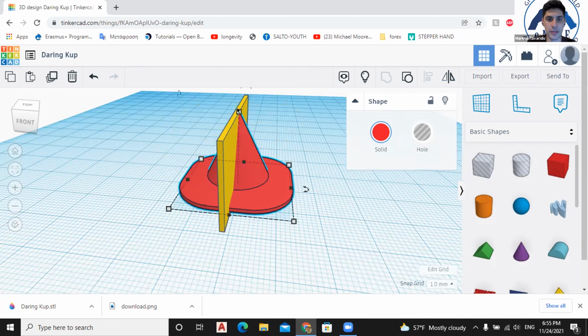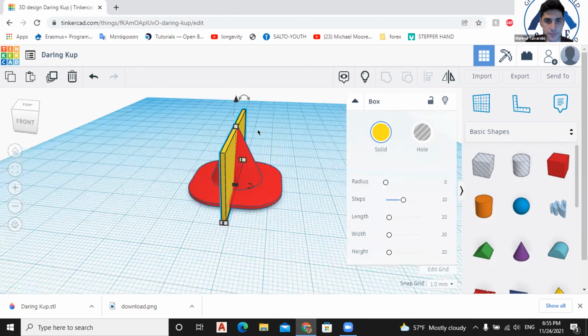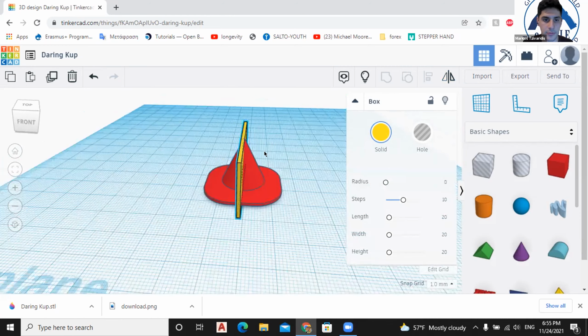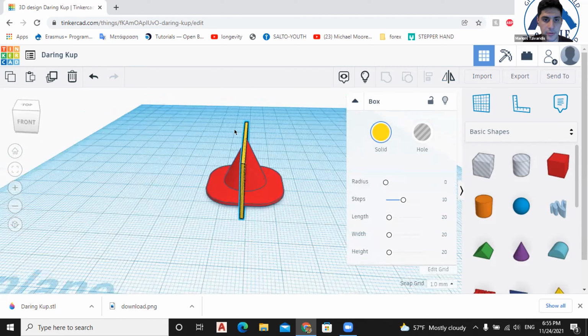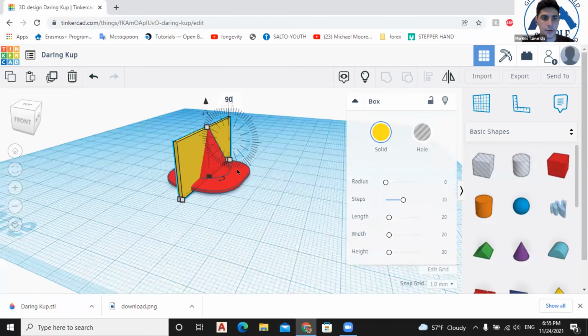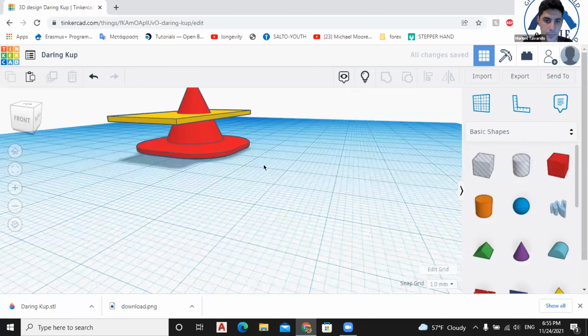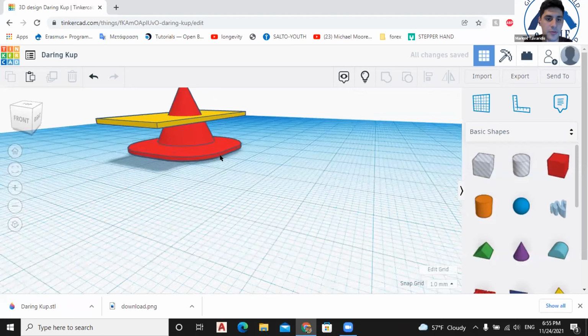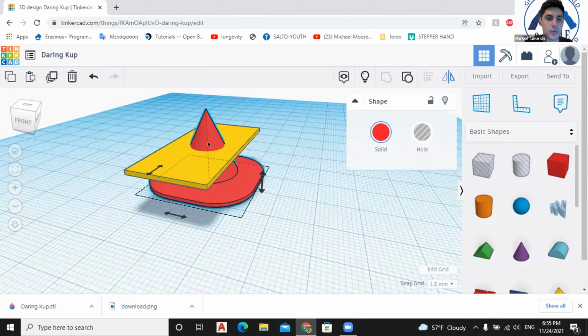So if I actually rotate this one, come on. No, let me change it. All right. So as you can see, if I click mirror and I click here, it mirrors itself. Let's say that this yellow thing is the mirror, guys, okay? So the mirror is always on the middle of my object.